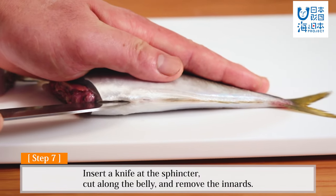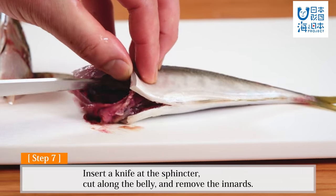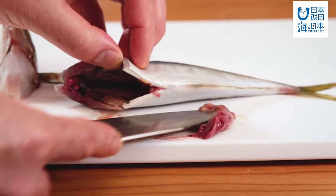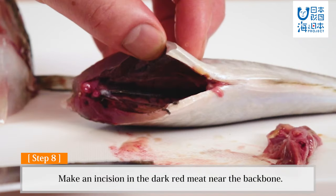Insert a knife at the sphincter. Cut along the belly and remove the innards. Make an incision in the dark red meat near the backbone.